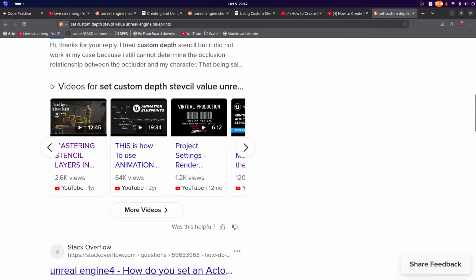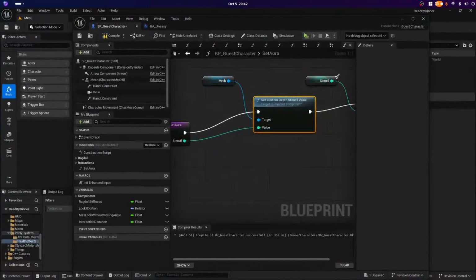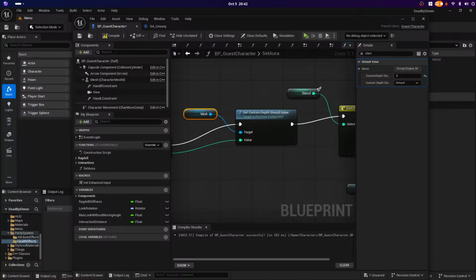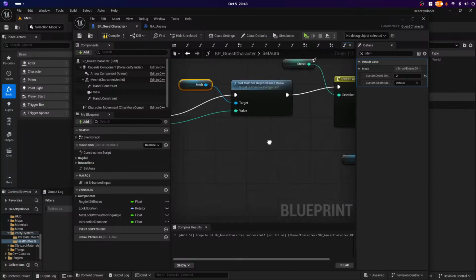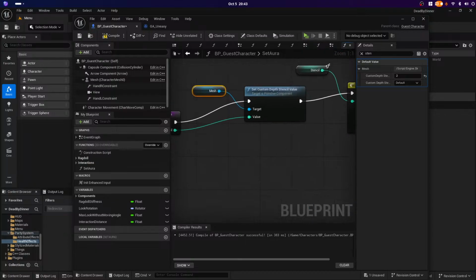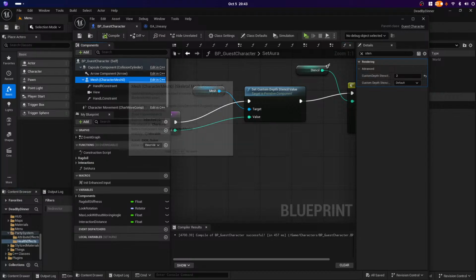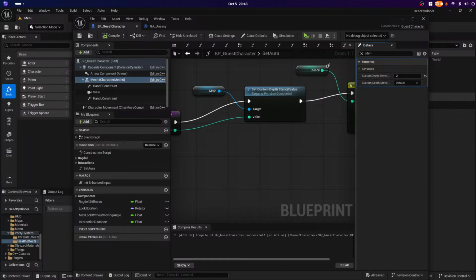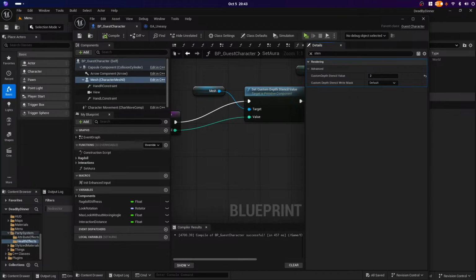What I need to master is this function called set custom depth stencil value. If I can get it to do this, I'm golden. We set it, we get it, nothing changes. If I set it here, it works great.